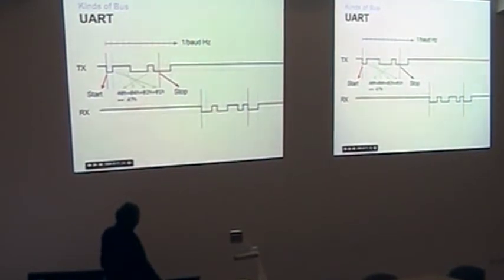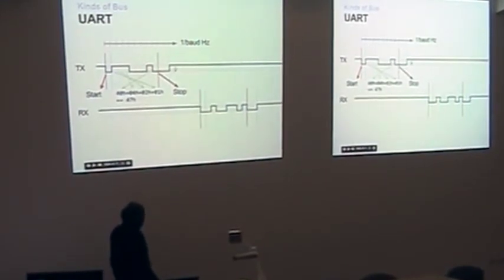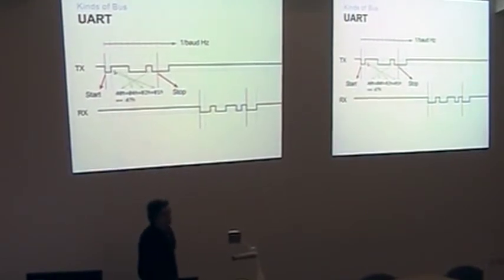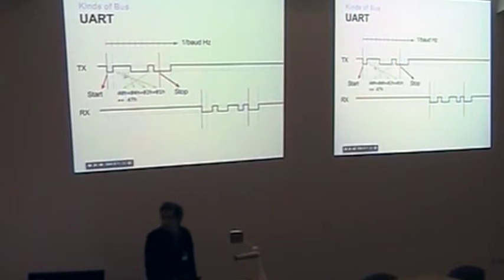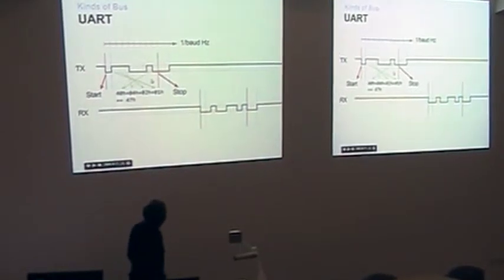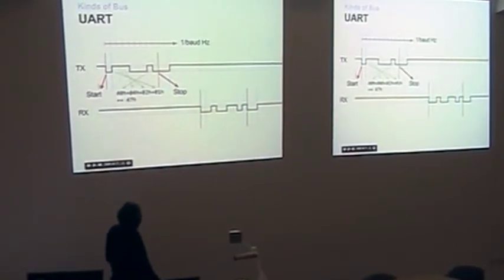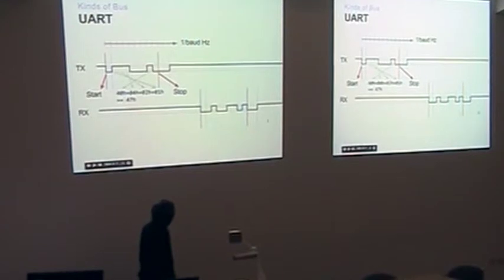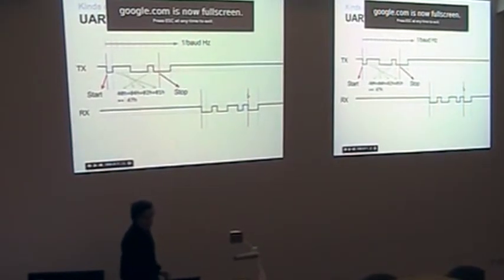So you send your byte here. Also, I have no idea why, but for some reason, all of the UART serial protocols tend to put the least significant bit first, but everyone else puts the most significant. So I just tried to represent that here by crossing these arrows over. It's random, I don't know why. But so here's a sort of typical example. We transmit this thing, and maybe at some point later you might receive a byte here. And again, it's literally a single wire. You just hope the timing is right.